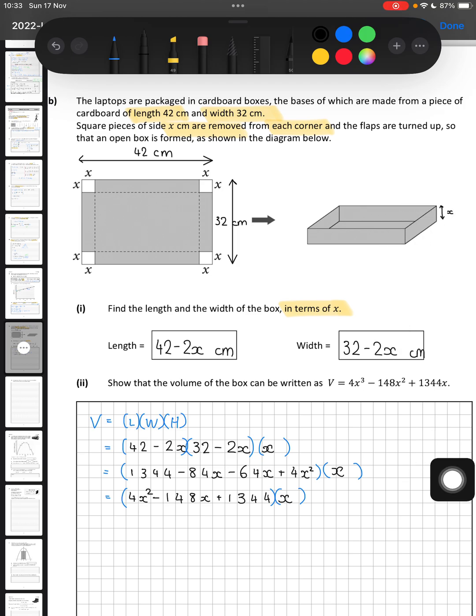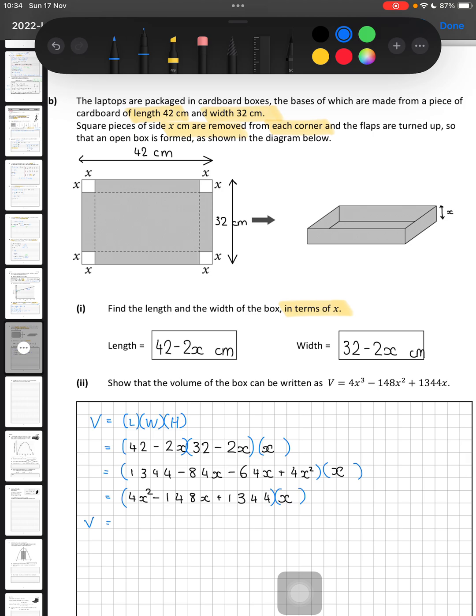Now it doesn't matter that I didn't have that filled in yet, because remember, when we multiply three different brackets together, you have to fully multiply two of them together first. So it didn't matter that I started by multiplying the first two, which is what I did, and then multiplied by the third. It doesn't matter if I decided to do the second two together, multiply that out fully, and then multiply by the first one. Regardless, I haven't wasted time by multiplying the first two together first, because I can't multiply by the third until I finish multiplying the first two. And then I need to finish multiplying.